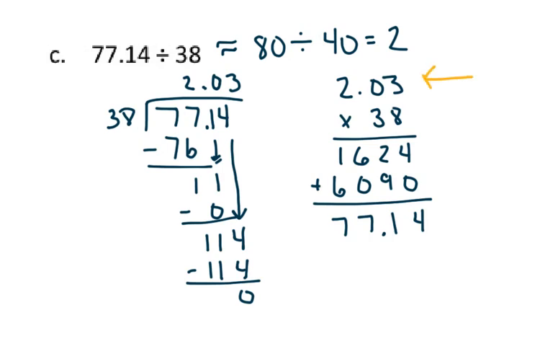I did jump a step here. Some of our students may still be doing 203 in word form hundredths, then getting 7,714 hundredths, and then having to write it in standard form. I just did this so I can have my answer in standard form. So the correct answer for the check is 77.14, which is the same as our dividend over here. That means I know that 2.03 is the correct answer for C.